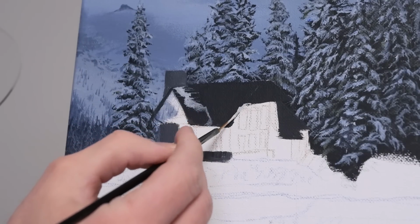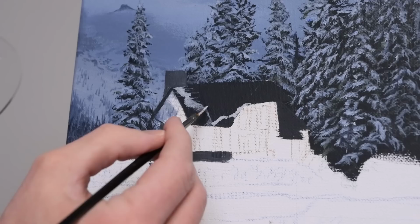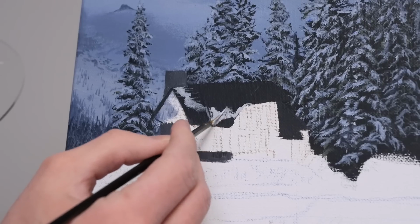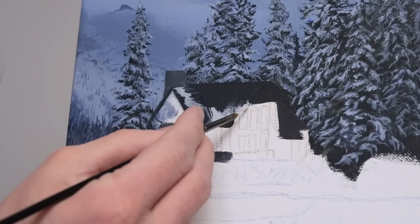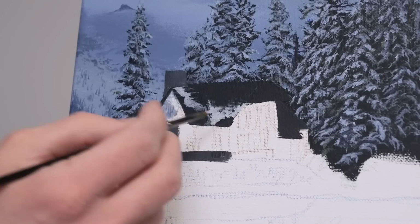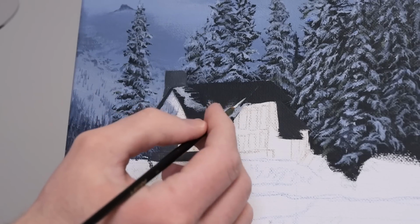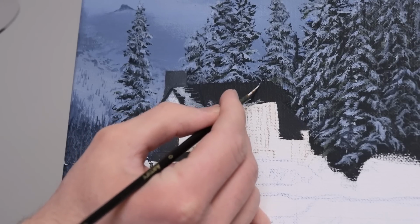Now I'm going to jump over to the right-hand side, and it's important to recognize that the bottom of the snow, the body of the snow, is going to be significantly more opaque. And then as I move upwards, as you can see right here, it starts to get more thin. That's purposeful, and I want to do that so it looks like the snow is essentially sprinkled more so at the top, and then it's falling down, it's collecting, it's accumulating, and it's creating something that is, again, more opaque. So this is a scenario where you probably want to make sure that your brush is a little bit damp so that you can thin that paint out and render that gradient, but I really like the way that looks, and I think it's a fairly good general rule.